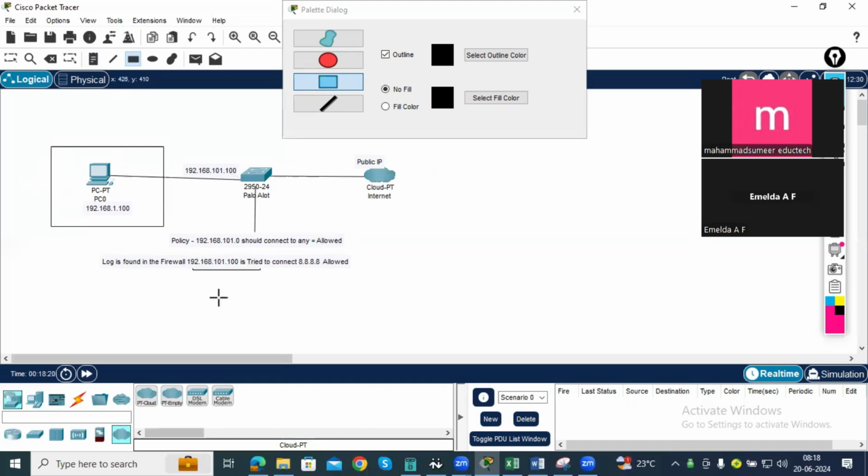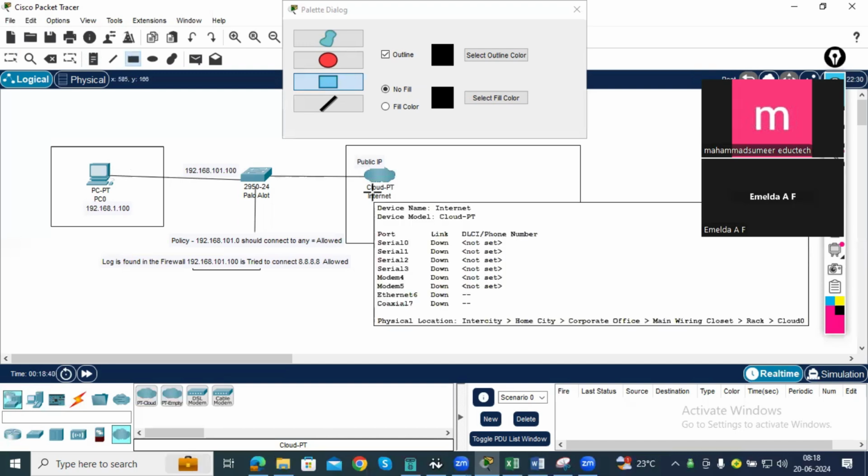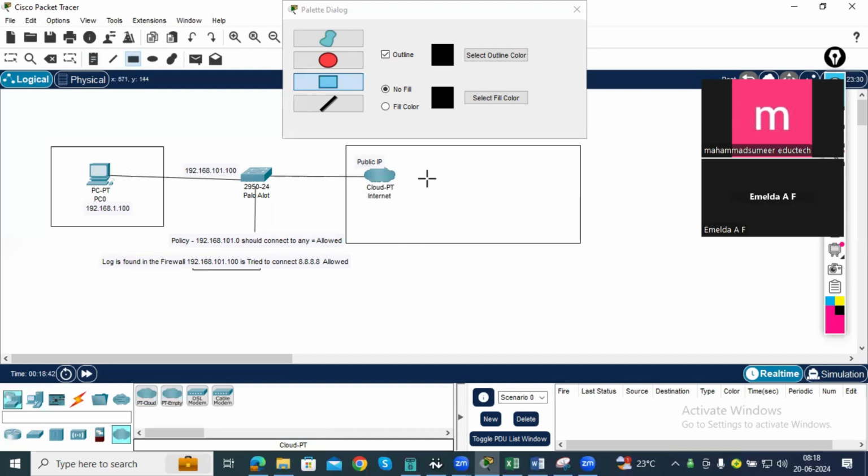If by default you're allowing anything from this client to the outside world, and if he is doing something wrong, trying to get into different types of systems and trying to do some bad thing, suppose.